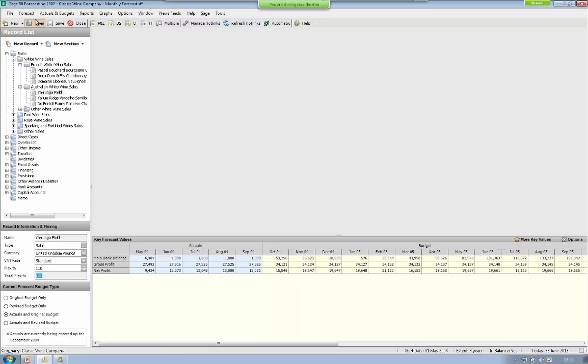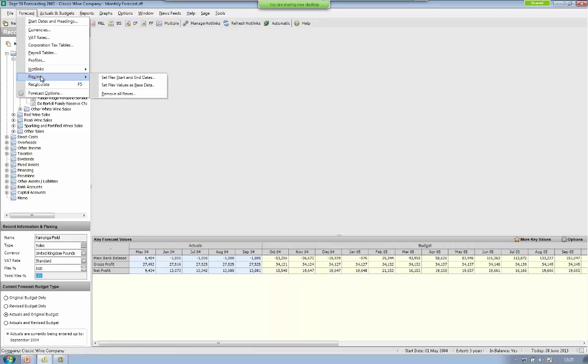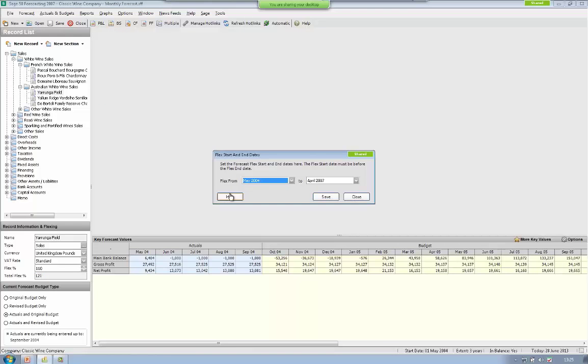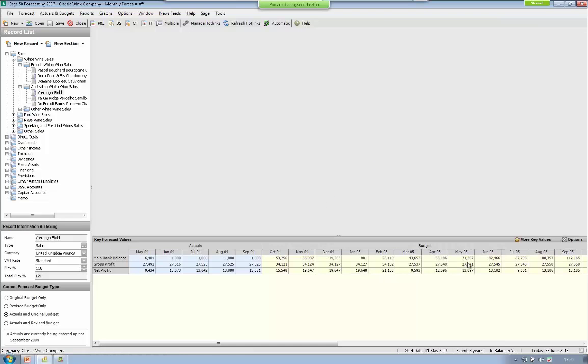Now what you can do when it comes to flexing, if we go into our forecast menu again along the top, we have a flexing menu down here. So we can also set start and end dates to our flex. So by default it will flex for the entire budget period, but I can set start and end date. So if I only think that my flex is going to apply maybe from October until, we'll say maybe February or something of that year, then I can save that and I'll adjust the flex just for those applicable months.